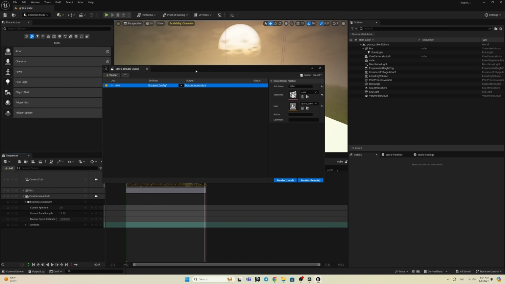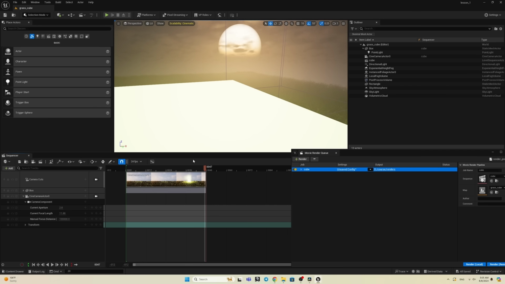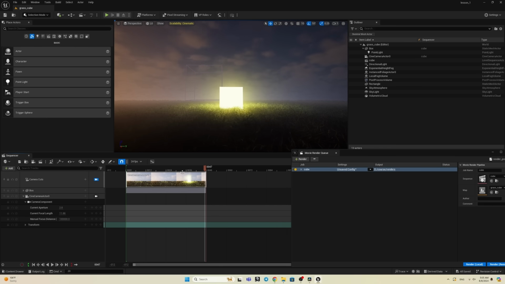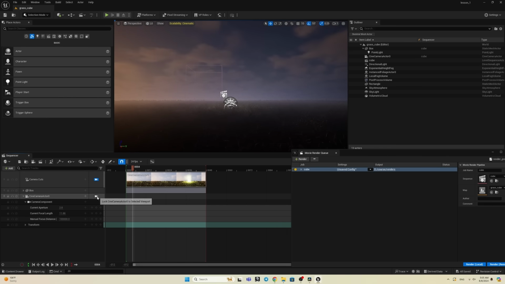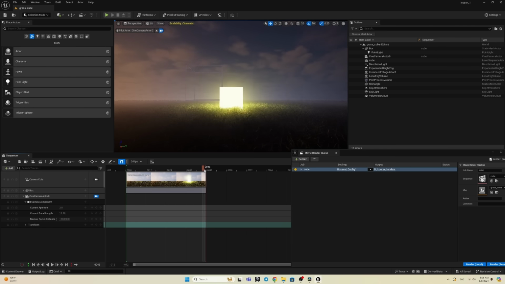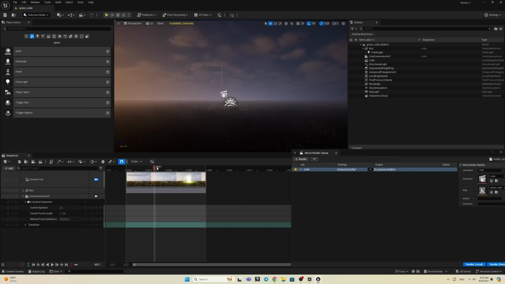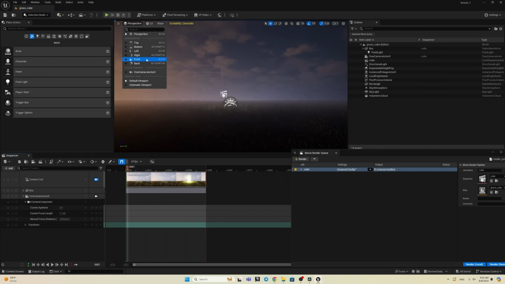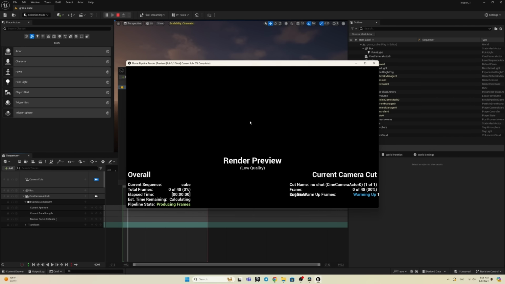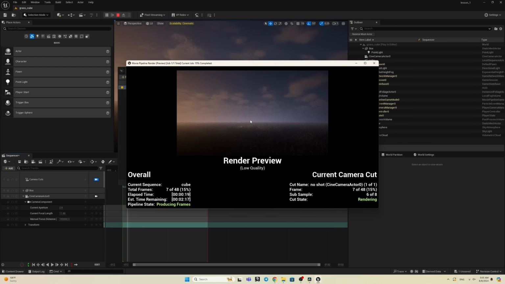Well, let's click render. It's always exciting. And don't forget to also select the camera from which to render. So let's click render. This is always very exciting because sometimes you don't have on the render what you had in the sequencer.